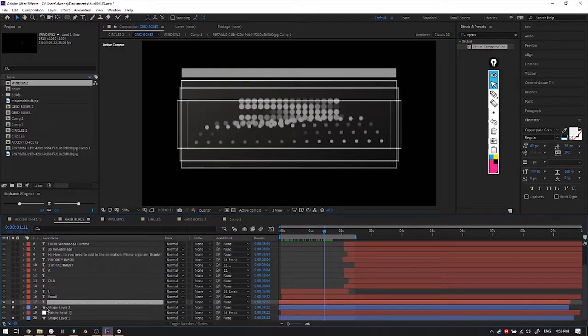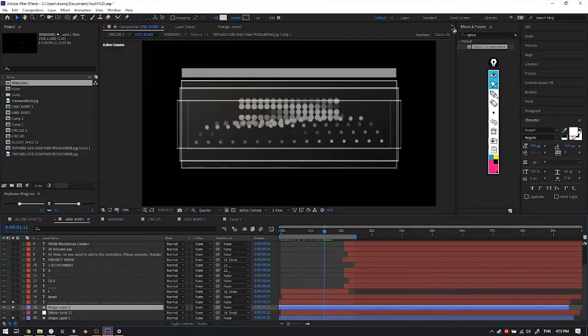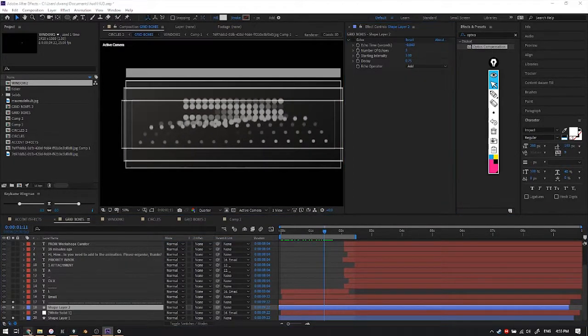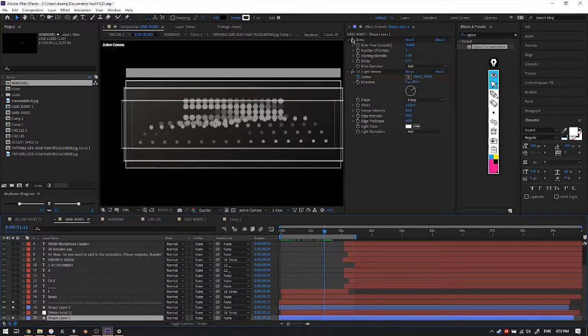For the box, there is an echo effect which is making it look as if there's multiple copies. Oops, that's the wrong version. It's this shape layer. Yeah, I actually don't label layers all the time.